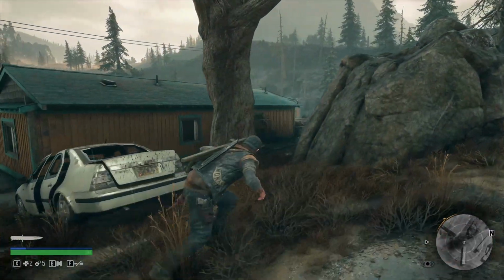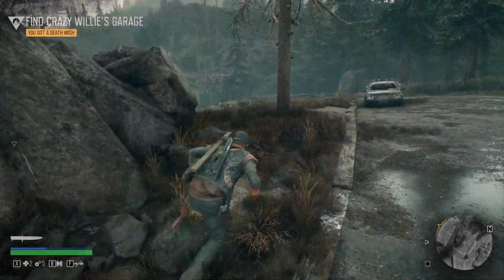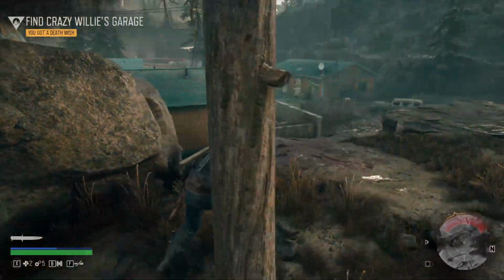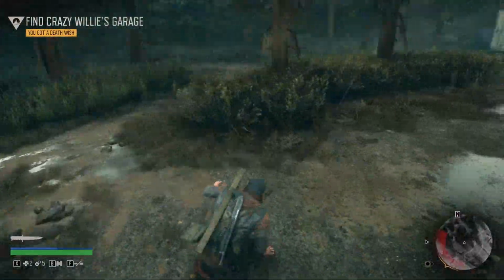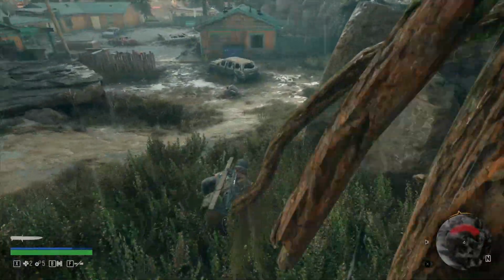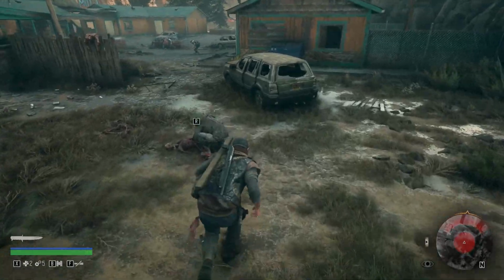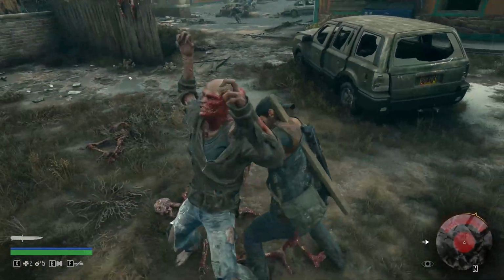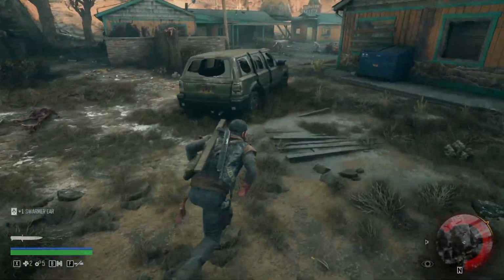Okay, we have another nest over there. And if I remember correctly, there's something like a collectible in this area. Let's try to stick to the bushes around here and do some stealth. Okay, that's kind of the point of this mission.